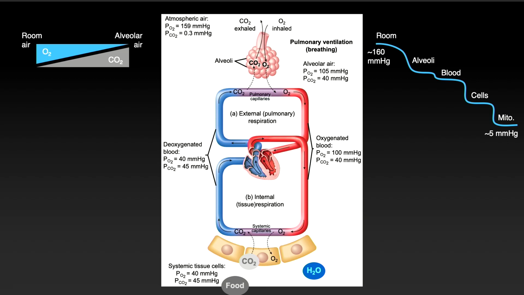As laid out on this slide, with PCO2s of 45 on the venous side and in the cells, is there a gradient? No. No, thank you very much. Appreciate it. No, there's not. There's no gradient. So at least according to this schematic, there would be no movement of gas. We know we exhale CO2, and so what I'm trying to get across is that this is not possible. Maybe it's a small difference, but we would accumulate CO2 that would bleed out into the venous blood. We know we expel CO2. There has to be a gradient. Maybe it's imperceptibly small, but it's there. It's not shown on the slide.